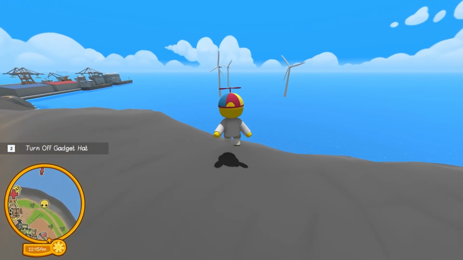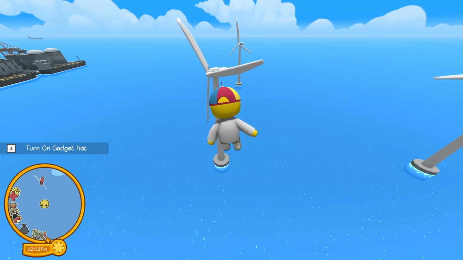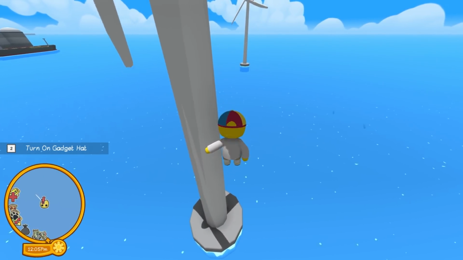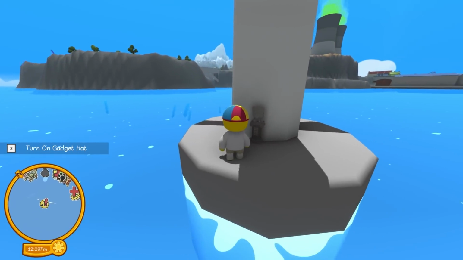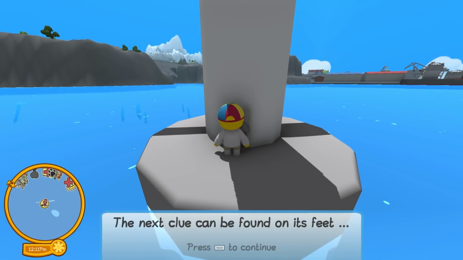All right, here we go. You know, have these always been out here? I don't know. Okay, I see something at the base of this wind turbine. Let's go out here. Let's see what we get. This has got to be the statue, right? What is the statue? Oh, it's just a little pet. Okay, so interact. The next clue can be found on its feet.